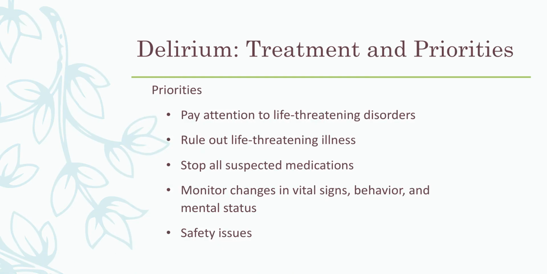Treatment and priorities. The priority is truly paying attention to life-threatening disorders. If you have seen a change from your patient's baseline, you need to do an assessment based on the baseline. How did they appear when they first entered the care setting, and how do they appear now? What has changed? What new things have been added as a treatment or environmental exposure or medication? What kinds of things have gone on? And you want to be very careful in monitoring these patients closely. We go back to those safety issues. Do they need one-to-one monitoring? Do they need to be closer to the nursing station? What are their safety needs?